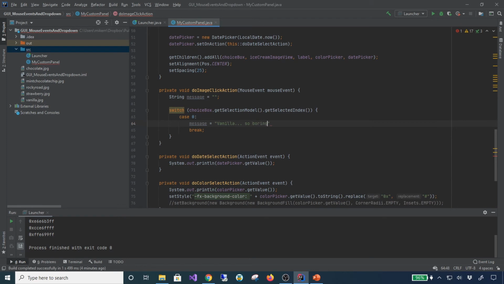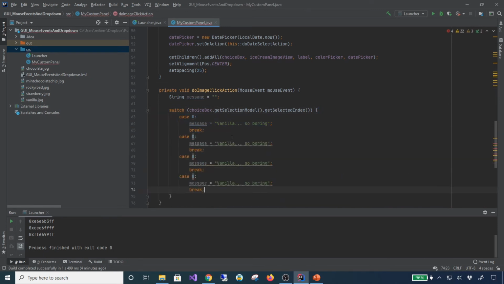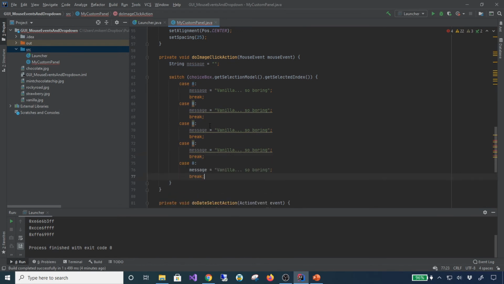so boring. And then I'm just going to copy this whole thing here, and that's 4, and go ahead and change these numbers. So 1, 2, 3, 4.